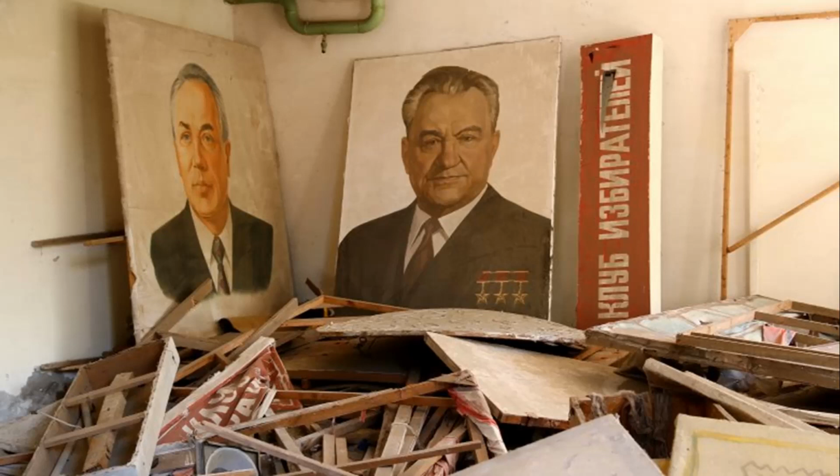There's a big room full of reasonably well-preserved portraits of Soviet leaders, a statue of a soldier who looks sternly resilient as the town crumbles all around him, and walls plastered with disintegrating murals, designed to helpfully remind the long-since vanished population how awesome it is to live under Soviet rule. Like the Soviet Empire itself, everything in Pripyat has fallen apart, and what remains is just a ghostly shadow of something that lives only in the history books.